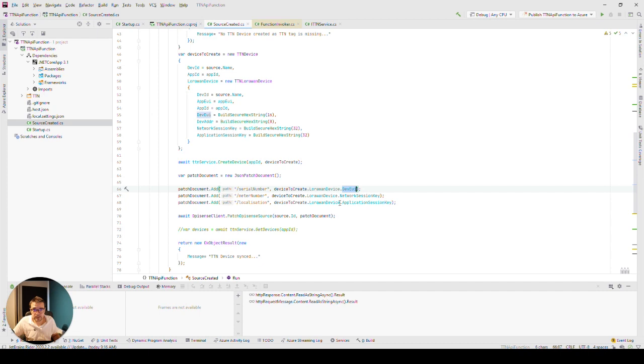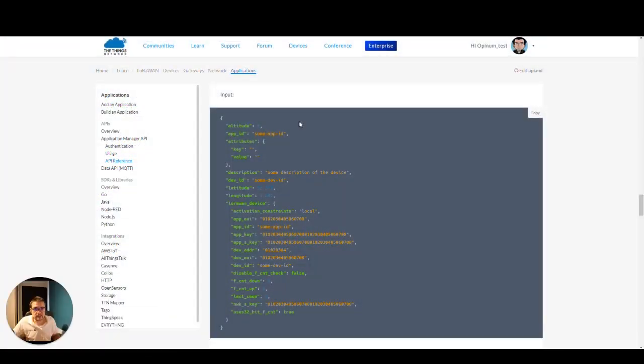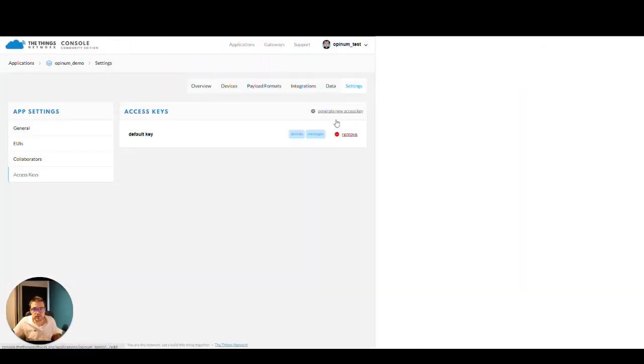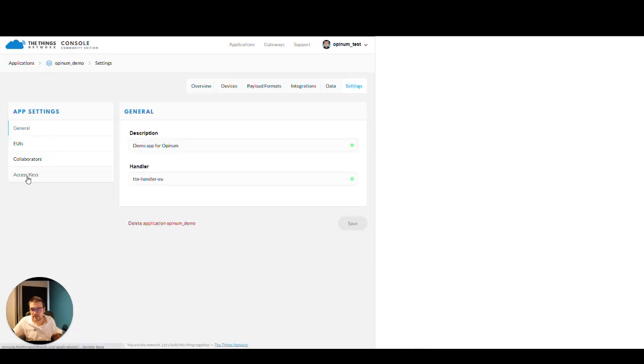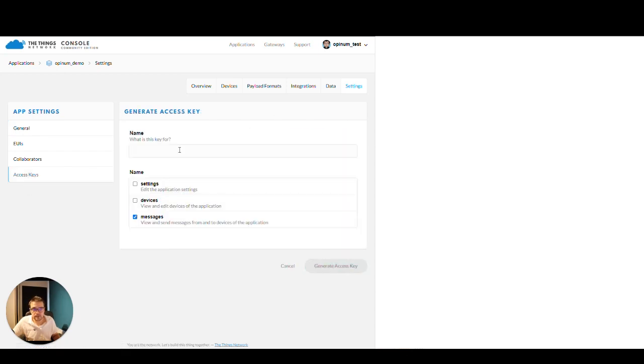To have the application working, we need to have a key. A key is very easy to get from the Things Network. You simply need to go to your application. In the settings, you have access keys. You can generate a new access key. You need to give it a name, and you have to give it more access.